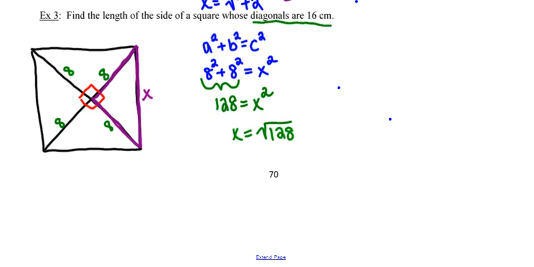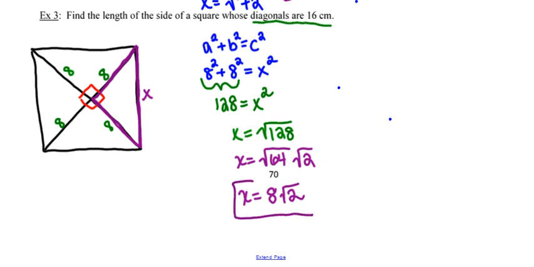And again, I'm going right back to that helpful tip. Any time I have to simplify that radical, I'm always going to try dividing by 2 first. So I find that 2 goes into 128 64 times. So again, I'm going to rewrite that square root of 128 as root 64 times root 2. I can take the square root of 64, so that becomes 8. I can't simplify root 2, so it says root 2. So the length of that side of the square then has to be 8 square roots of 2.